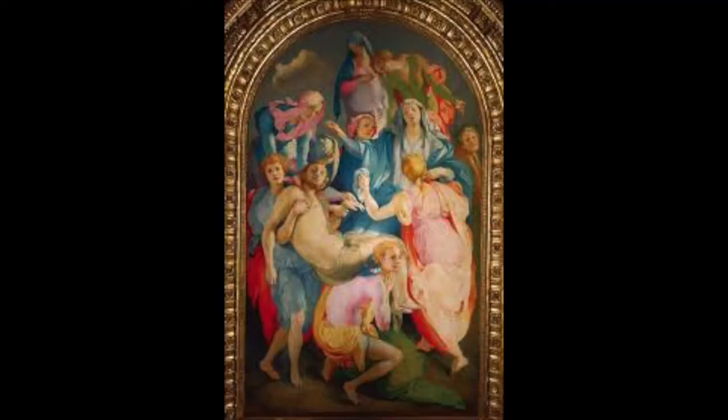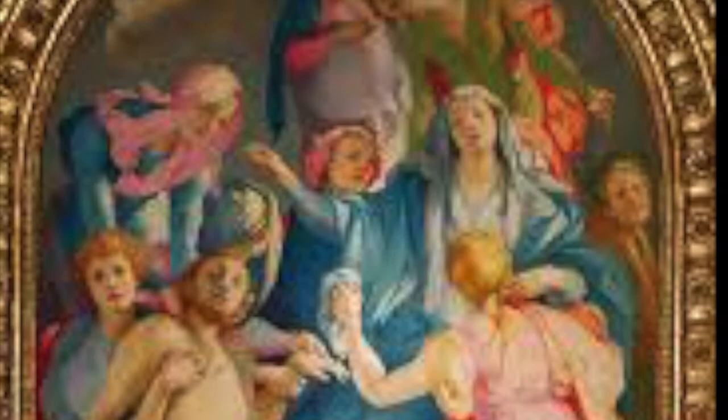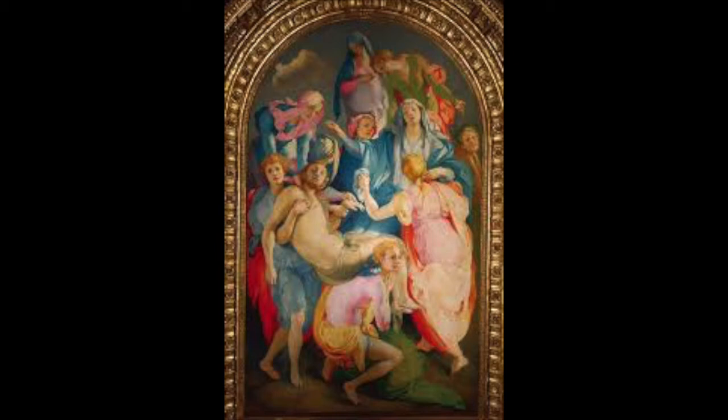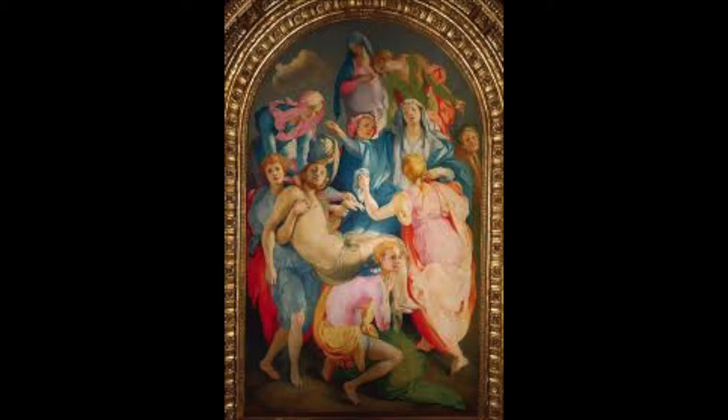We are now in the Capponi Chapel, looking at the Deposition of Christ painted by Pontormo in 1525 during the Reformation of Europe, executed in the Mannerist style. The painting shows the Deposition of Christ as Mary holds him. Interestingly, there are no signs of a traditional setting — only figures. Pontormo has made the piece an almost non-earthly setting, with all figures dramatically clothed in pastel colors. Drama and light colors are both characteristics of Mannerism, but not of the time period's norm. During the Protestant Reformation, artists used iconoclasm — the destruction of religious symbols. While this piece depicts the Deposition of Christ, Pontormo made the figures unnatural, and this artificiality takes away from any iconoclastic reading. With these pastel colors, there is almost a fakeness added to the piece, rejecting Renaissance ideals and supporting the unbalanced oddness of the Mannerist style.